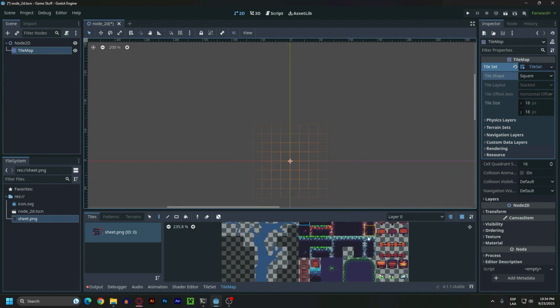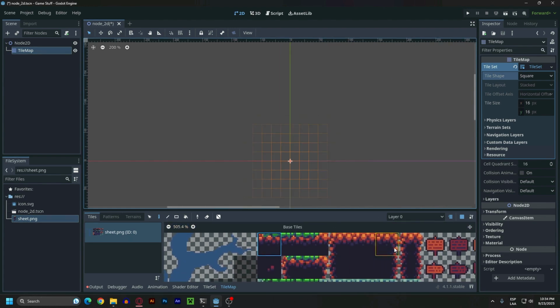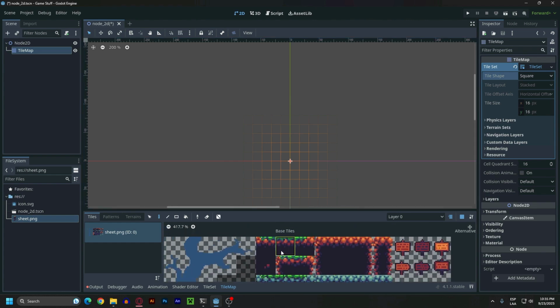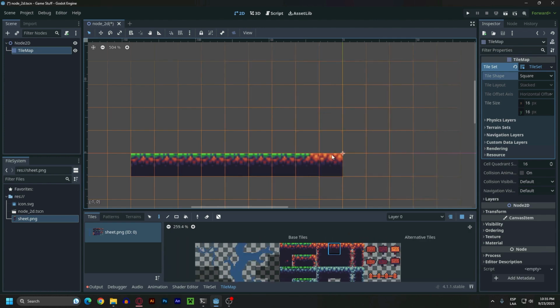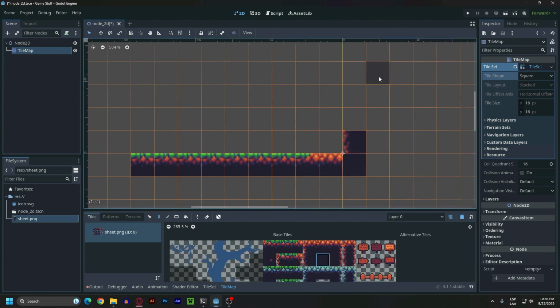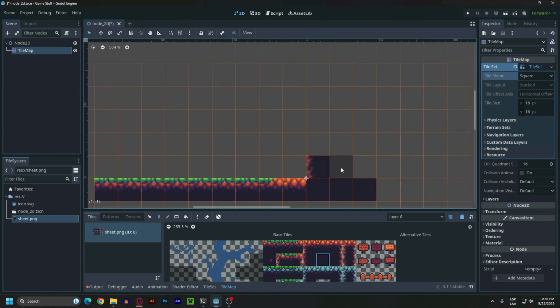So let's start making the map. First, let me zoom in and see which ones I want to use. When it comes to the ground tiles, they do give us quite a lot of choices here. One good example is this one. We can just start the floor here. Now obviously you want to mix and match different tiles so that it doesn't look very strange. But when I look at these, clearly they're supposed to be edge tiles. So this right here should be the floor tile. Then we have this one that goes into the edge, and this helps it transition into something like this. Then if you want, you can do this to add a little edge. We can just do this for this little edge there and fill that in with the black.